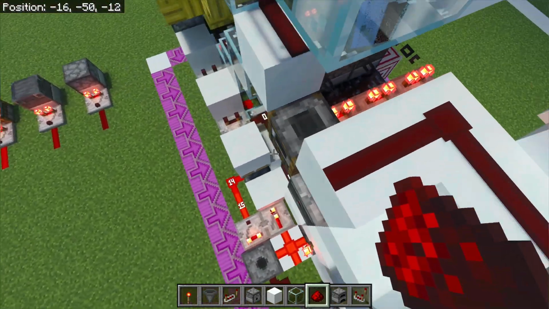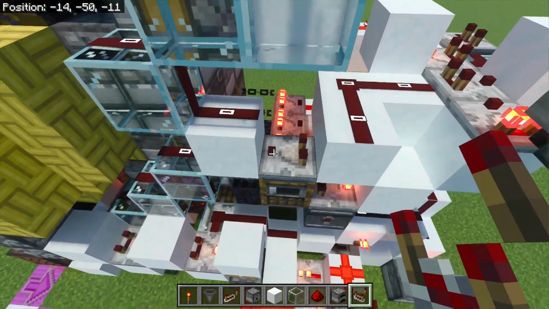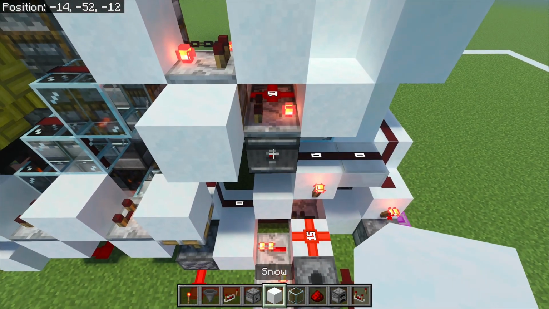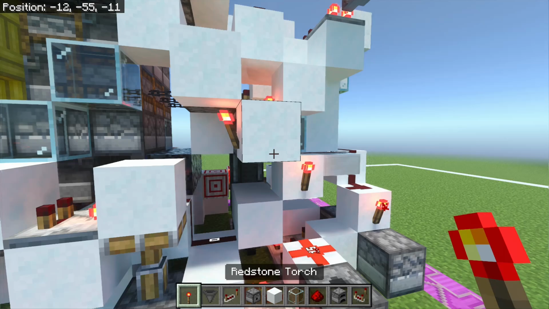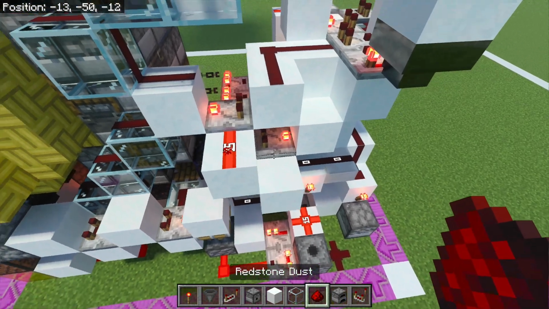Then on top of the smoker here, put another comparator like this, and we're going to have that in subtract mode as well. I want a block just here, a block on this observer output, and a torch just there. Redstone dust on here, like so.